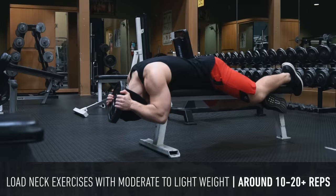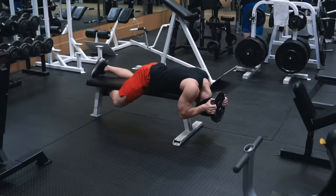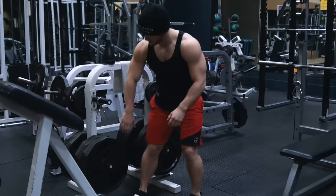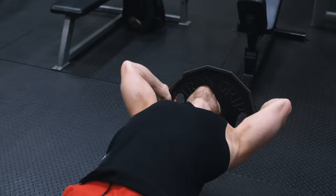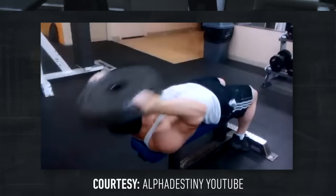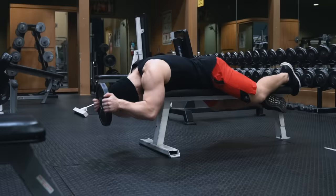As far as loading goes, I'd recommend a more moderate to light rep range for neck work — generally in the 10 to 20 rep zone or even as high as 30 reps, since you don't want to risk compromising the spine's supporting tissues just to go heavier. As long as you're training relatively close to failure, you can get the same results with higher reps and with less injury risk. Still, many people underestimate their strength potential on neck curls. I've personally done 45 pounds for a PR set of 25 to 30 pretty strict reps, but that pales in comparison to some guys with really strong necks — for example, Alex from the channel Alpha Destiny doing 90 pounds for many reps. If you find yourself stuck at the five or ten pound plate after training for a while, it may be time to set your strength standard a little higher.